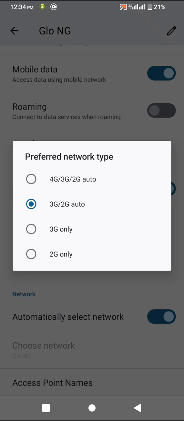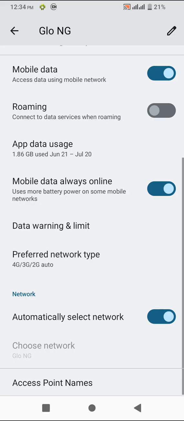Now the next one is 4G, 3G, 2G auto. So this will automatically select the preferred network from either 4G, 3G or 2G. That is, if there is strong network, it will be working on 4G. And if the network is not strong enough to work for 4G, then it will automatically switch to 3G.